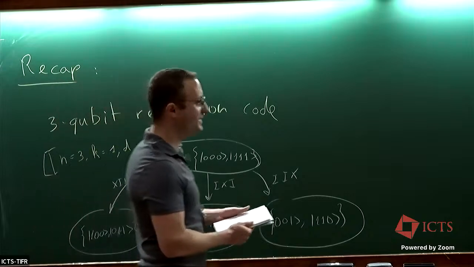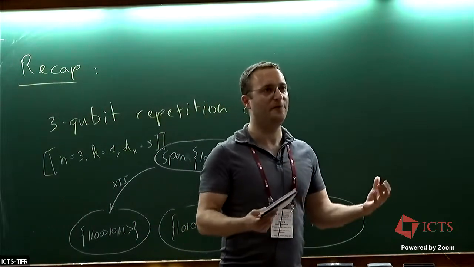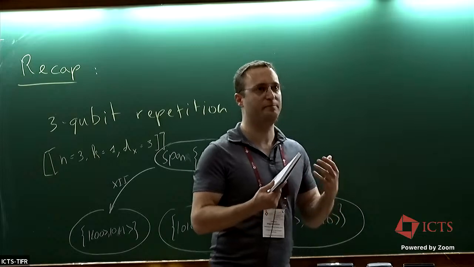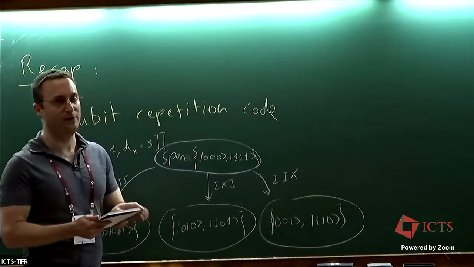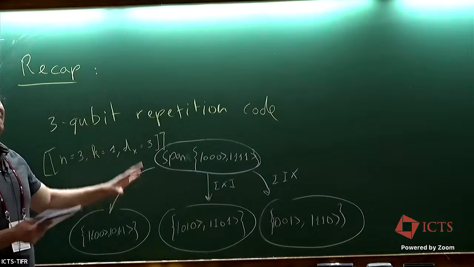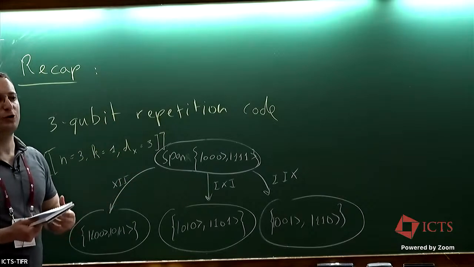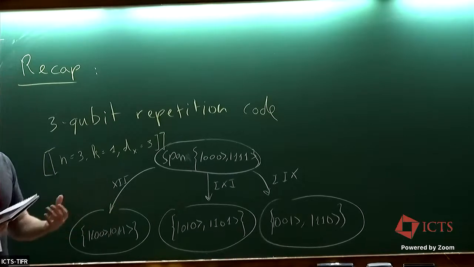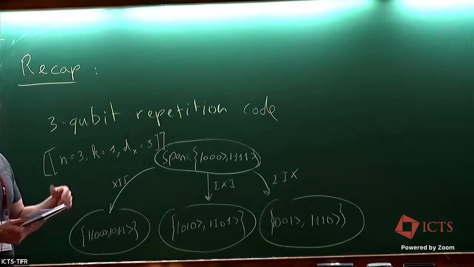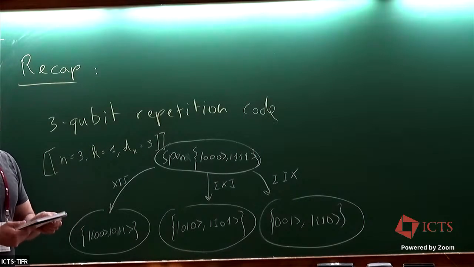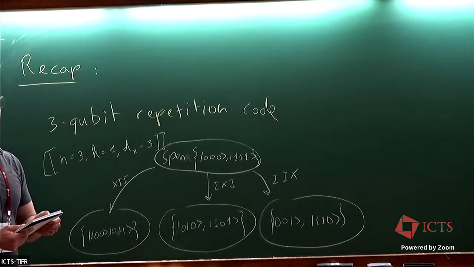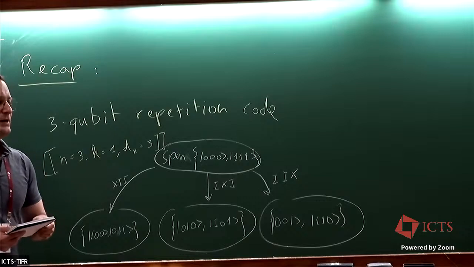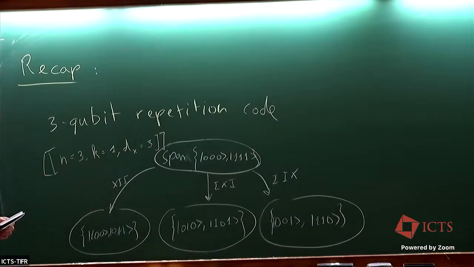What we're going to do today is generalize this to full quantum error correction codes, where we can correct both bit flip and phase flip errors. And then we're going to formalize this whole business, which was a bit hand-wavy, and introduce the stabilizer formalism, which is a very convenient tool for working with quantum error correction. Almost every major code that you can think of can be expressed as a stabilizer code. And if we get to it, we will start talking about the surface code as well.